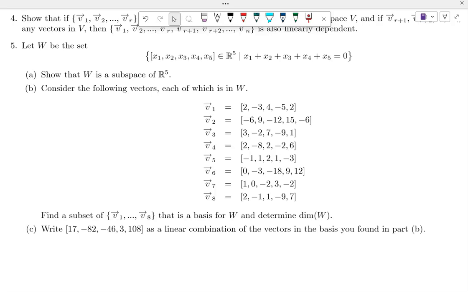4, right? Also, you can think about it from a reduced row echelon form idea. I've got a system of one equation with 5 unknowns, right? I could write my augmented matrix this way. Do I need to do anything to get reduced row echelon form? No, it's done. How many free variables do you see? 4, right? I've got 4 pivotless columns here. So it does have dimension 4, okay?